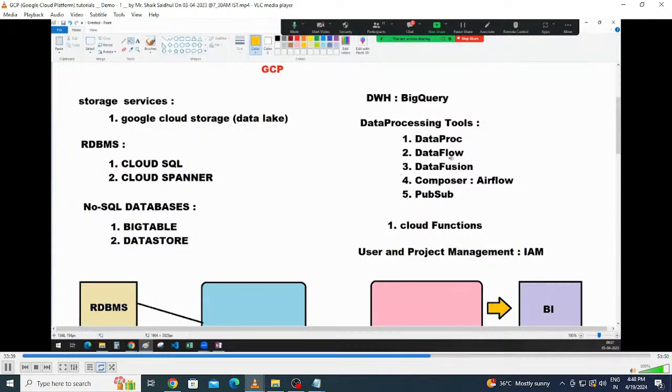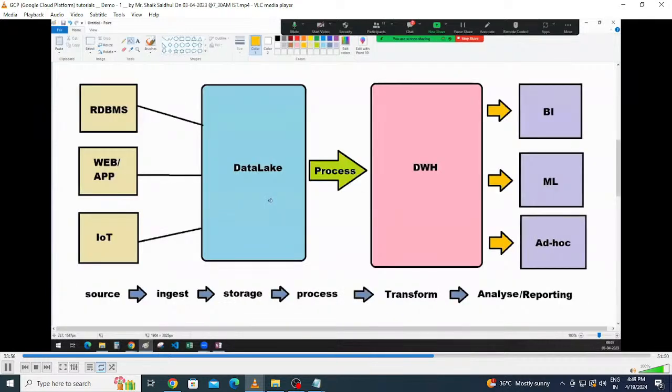Some data engineers work on Dataproc, some work on BigQuery, some work on Data Fusion, and some work solely on creating diagrams. So this is how it will be. And some people work on RDBMS data migration projects, data lake projects. These are all related to data projects only, guys.